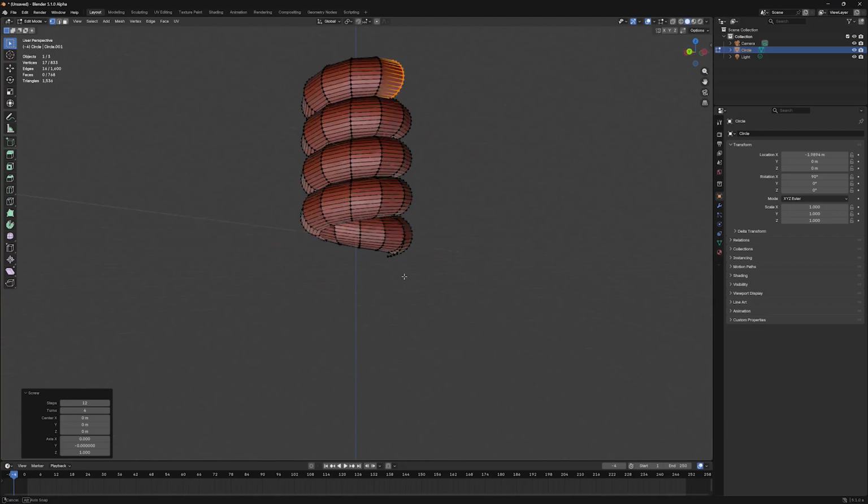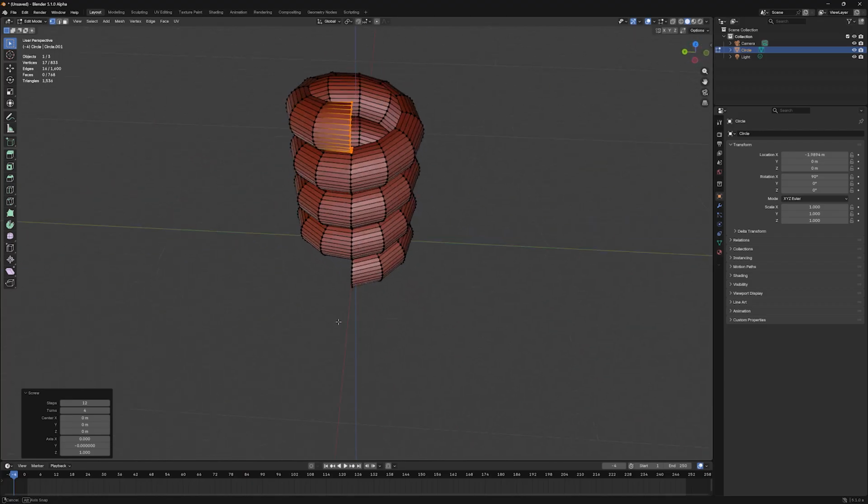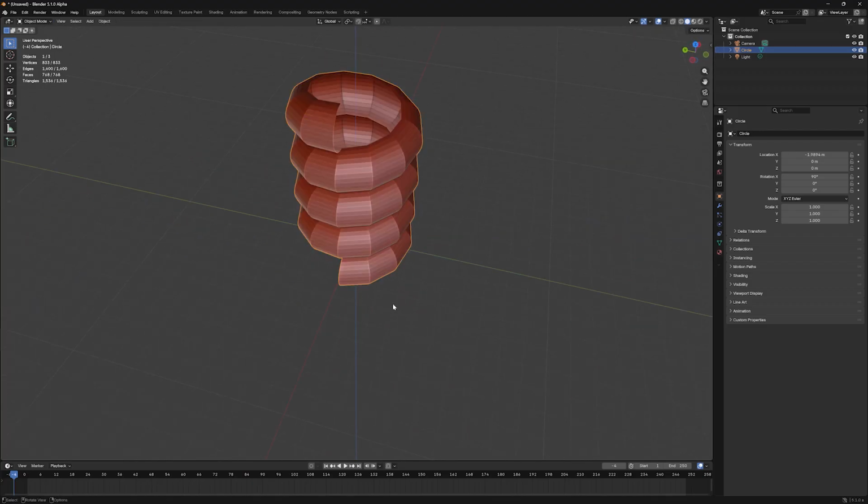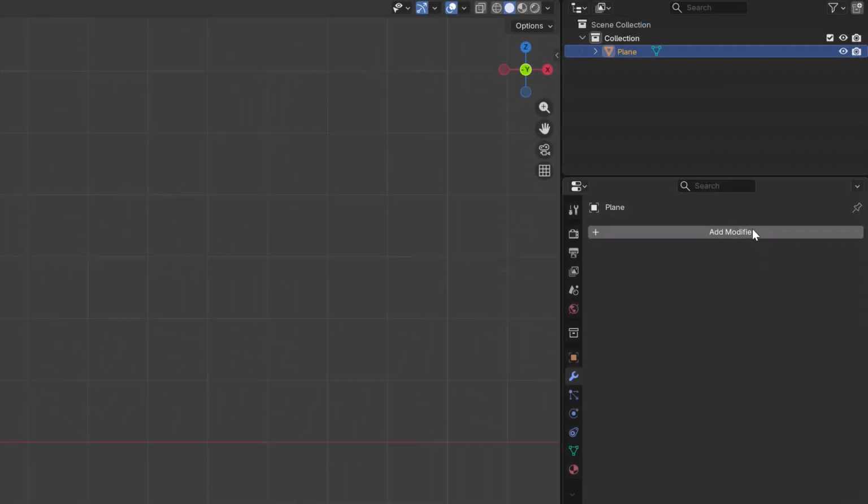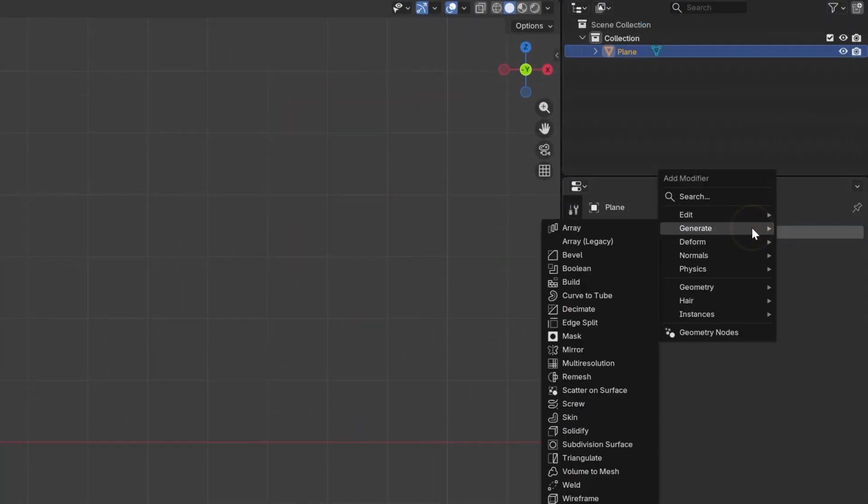In the last video, we had a look at the screw tool, but there also exists a screw modifier. In general, tools create changes that cannot be reversed at a later date, whereas modifiers can be instantly removed to return to the original geometry. But in the case of the screw modifier, it also operates in a slightly different way from the screw tool.